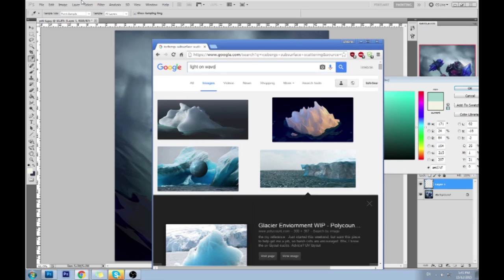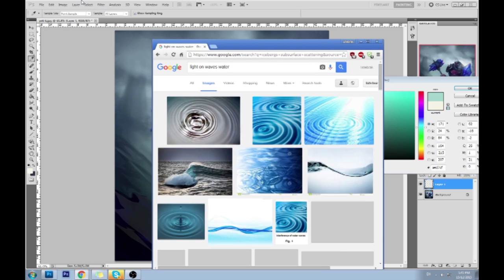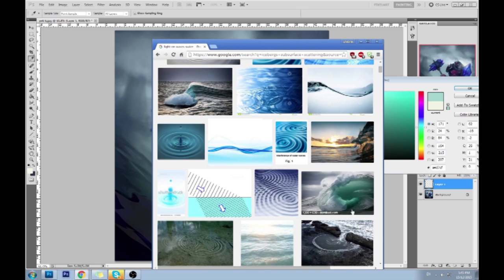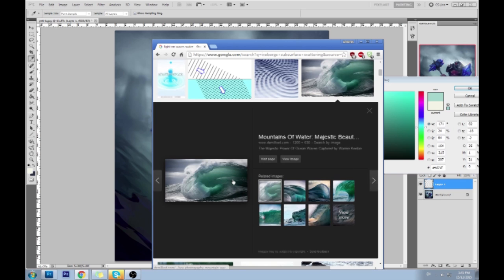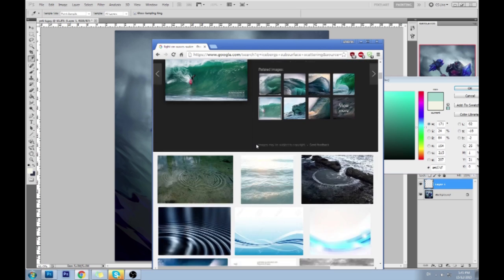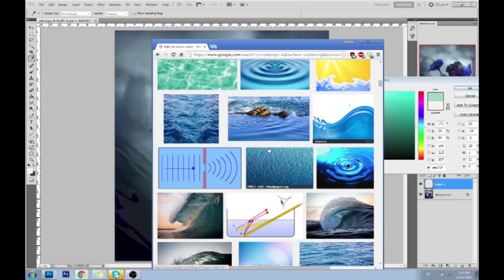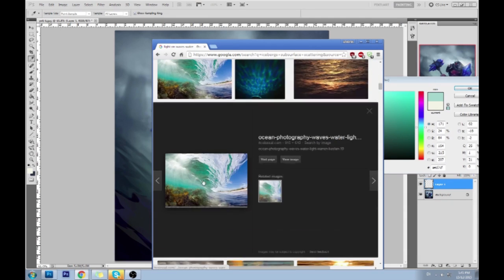with light on waves, water. Let me show you where that happened. What is this? This beautiful color right here. That's subsurface scattering changing the color. Right here as well.